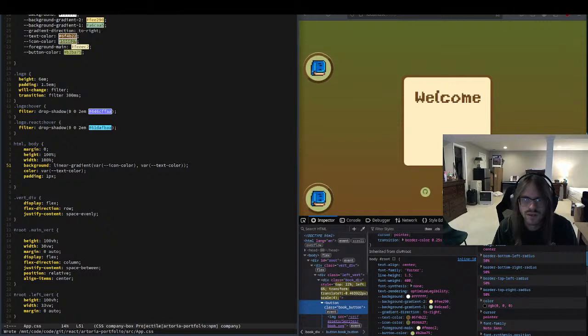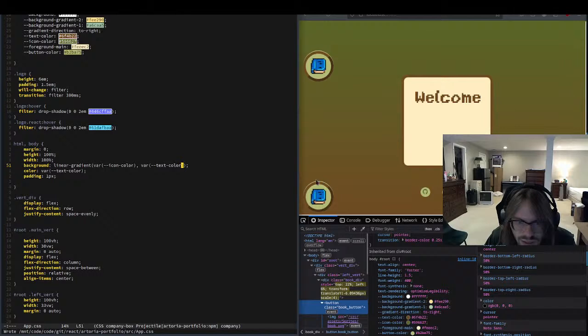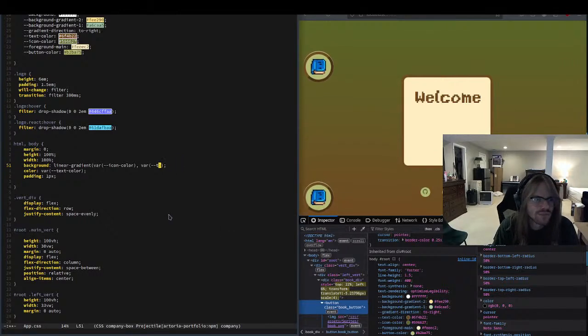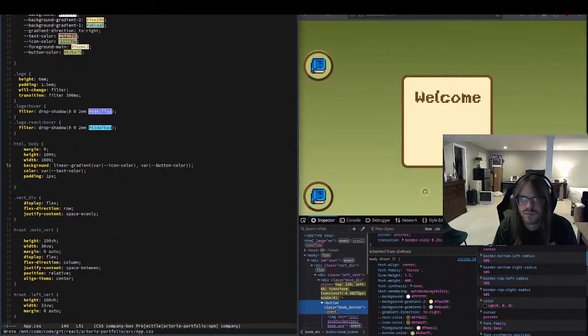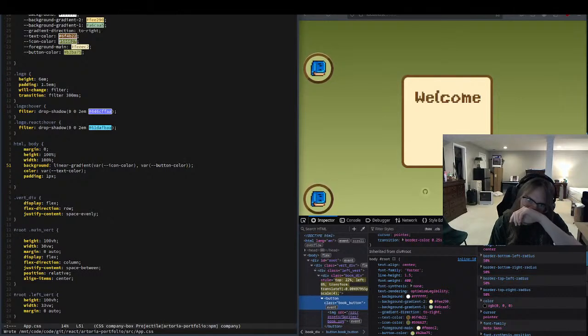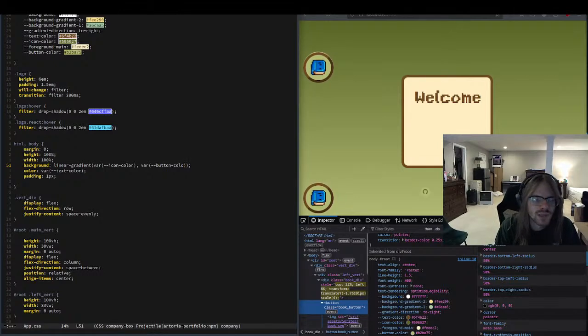No, it looks really bad. Also, why is there leaking green here on my buttons? Icon color to button color. Icon color to... I did really like the gradient.